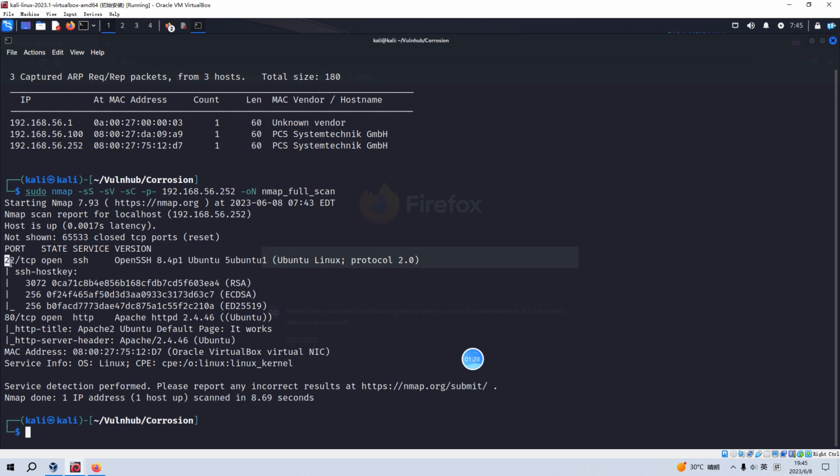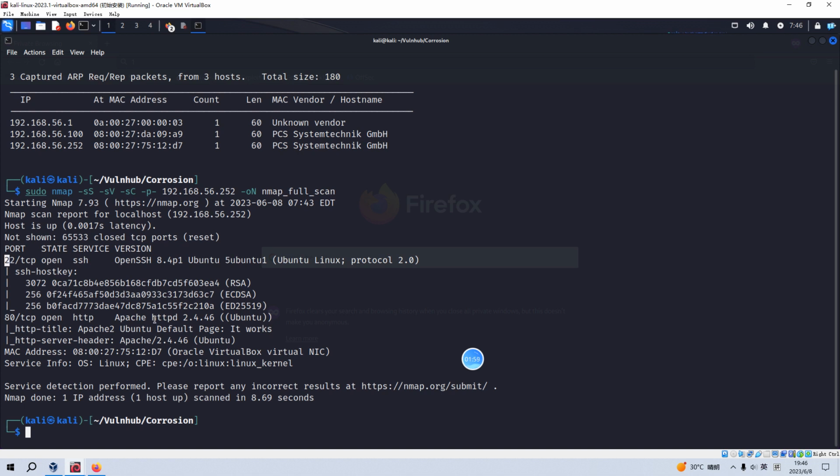The first one is 22, which is running SSH, and the actual version information, including the precise version number, is displayed over here. And the second open port is 80, which runs an HTTP service, with version information Apache 2.